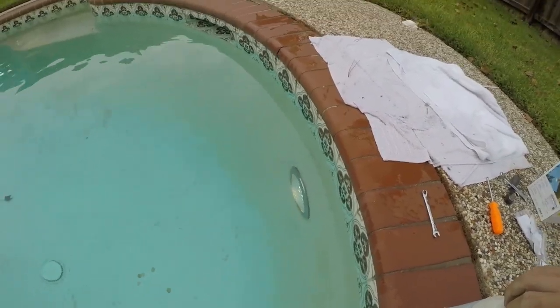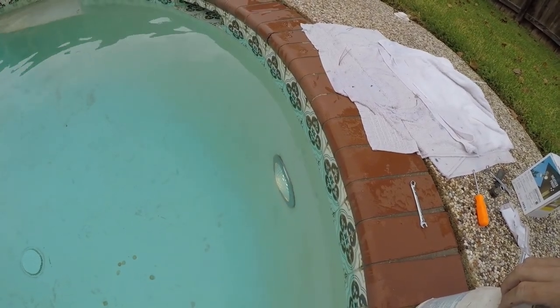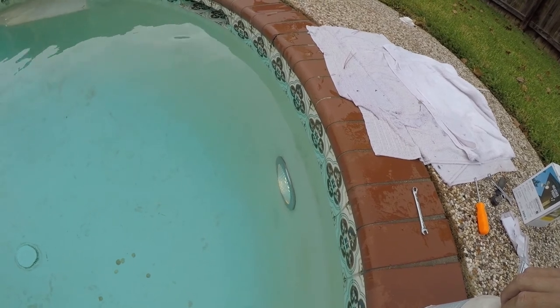That is the conclusion of that repair, and hopefully I won't have to replace the bronze screw next time in 3, 4, 5, 6 years when this burns out.